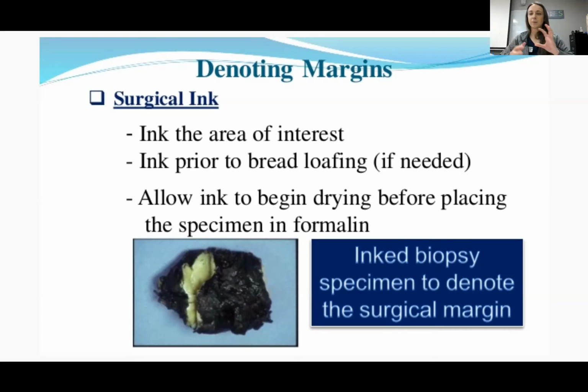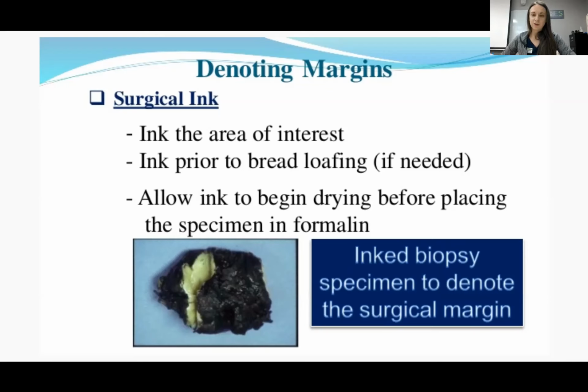So they're gonna mark this specimen so that if it comes back with a positive margin, which means cancer, malignancy, on, let's say, the posterior side of that tumor, that's the only area they need to go back and take more tissue from. You don't want them to take a bunch of tissue for no reason, right? So that's why they denote the margins. Tissue margins, know what that is: the edges of the tissues.